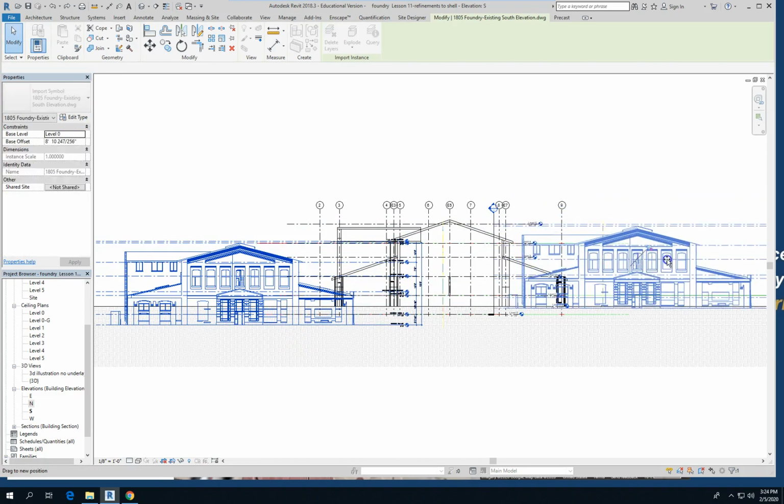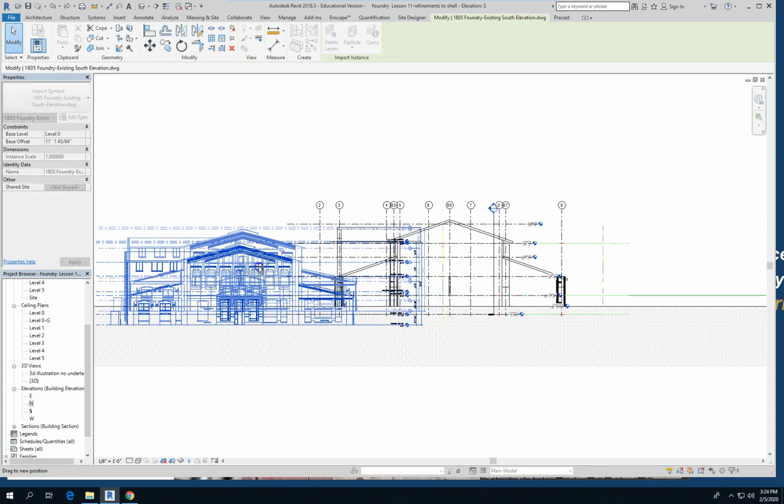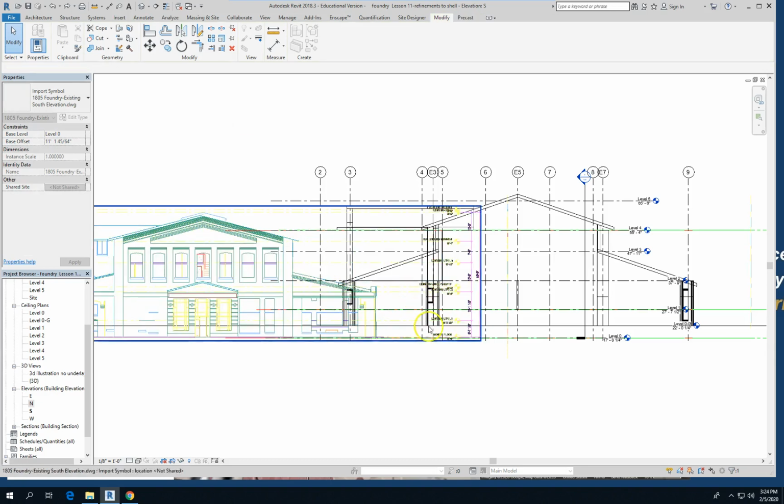Let me drag this someplace where I can align it approximately.